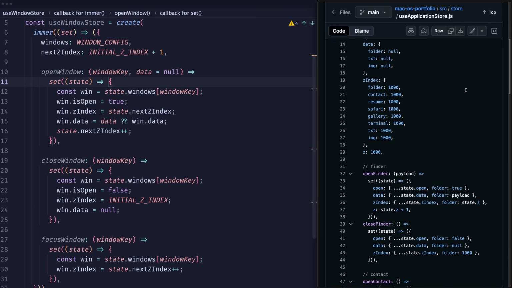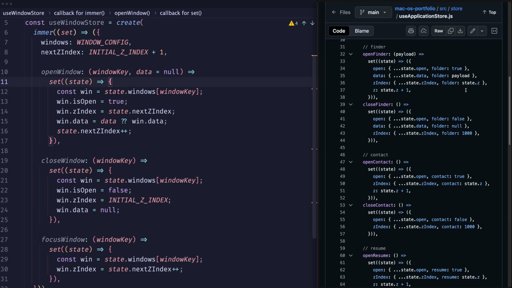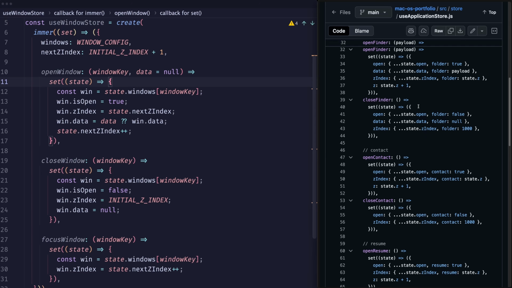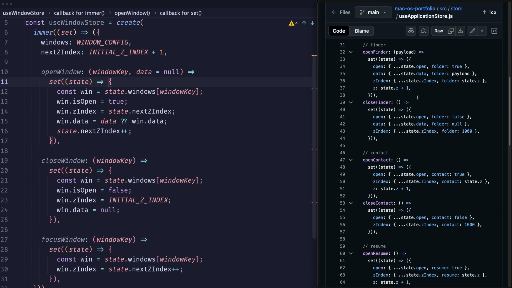Then, check this mess. We're not using the immer library, so we have to spread all the operators not to mutate the data, which is already a mess. We have to spread the current open state and then manually update it. And we're duplicating our code so much. Our code for opening and closing different things has not been made reusable.